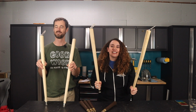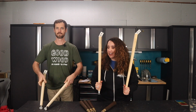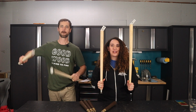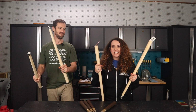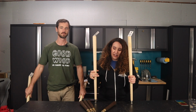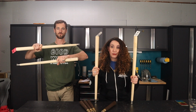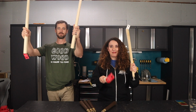So we did find these at our local hardware store, and because we're trying to get all of this done on one day, they're going to have to do. We are going to cut them down to 10 inches and then just kind of round off the edges a little bit and fake the gold with some spray paint. So it's time.